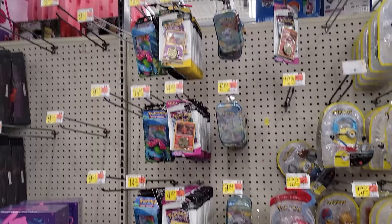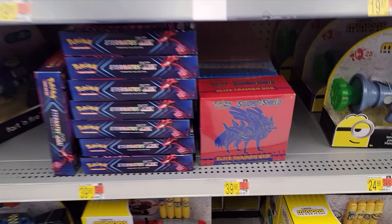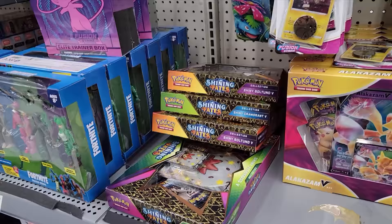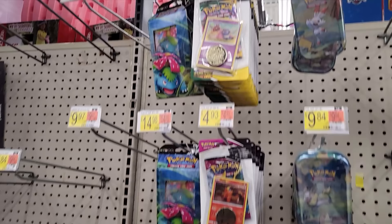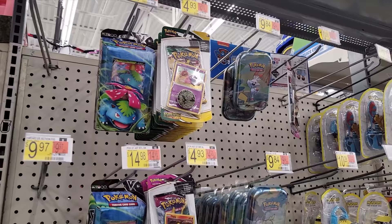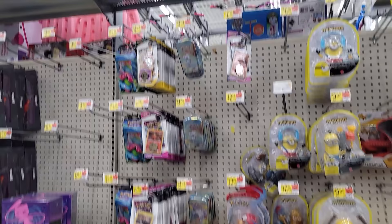Guys, we got a bunch in the back too — got Alakazam boxes that turn into VMAXs, Sword and Shield ETBs. I actually put one of the Charizards back to entice some people, maybe hide one from scalpers. Got some Shining Fates boxes and Fusion ETBs as well. I'm actually interested in one of these because it's a promo card I don't have yet, and we found a gorgeous one with a swirl right in front of Slowpoke. They also have some little mini tins — I'll probably grab a few of these, a tin, and one of the Shining Fates boxes too. Gotta love finding restocks!